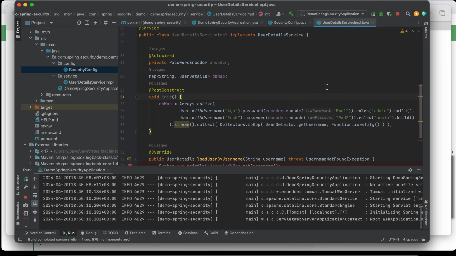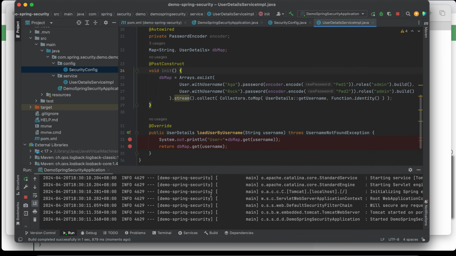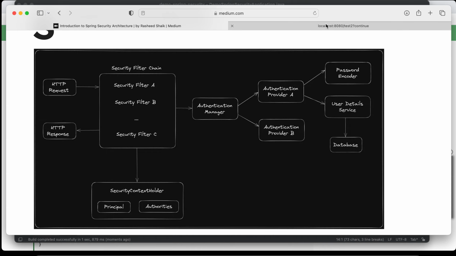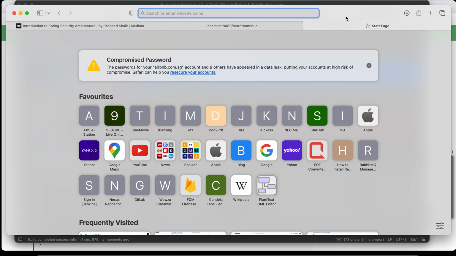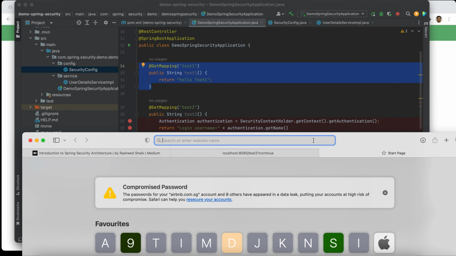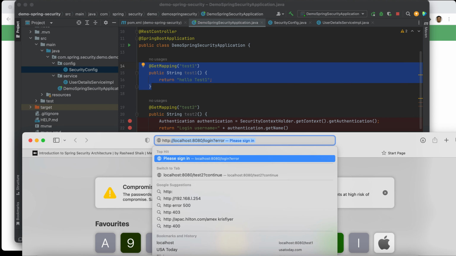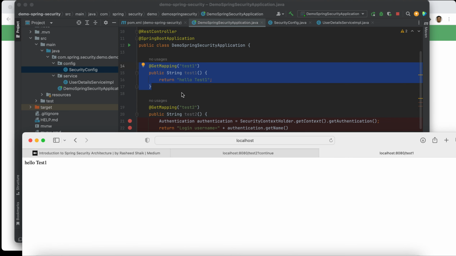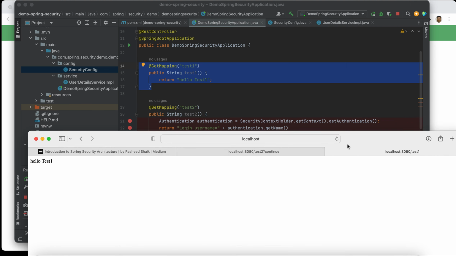Let me check this. Okay, let's first test test 1 and see whether there is authentication or not. All right, as you can see, hello test 1. So there's no authentication, right?